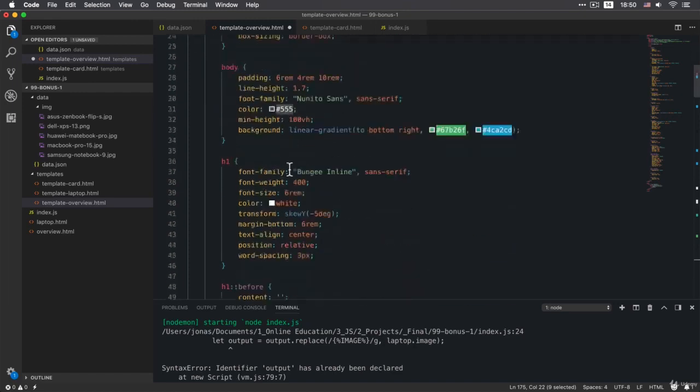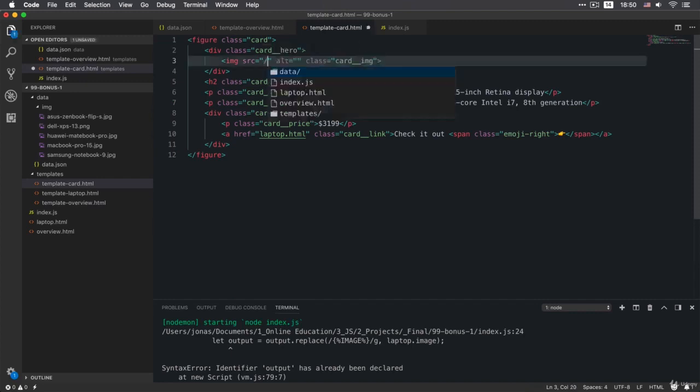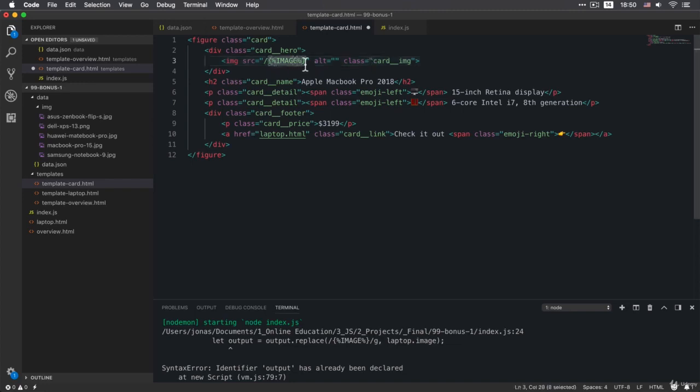Up here, there's nothing really. And then all the data is actually here. So again, we have the image. Let me go ahead and copy this pattern here. Then in the alt, we will have the product name again.